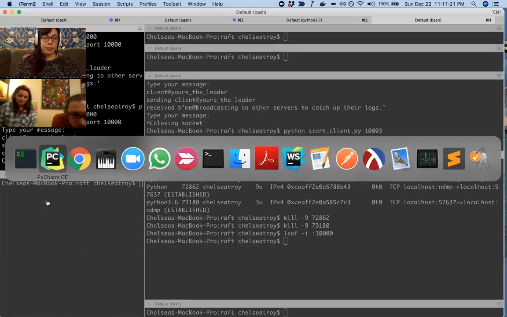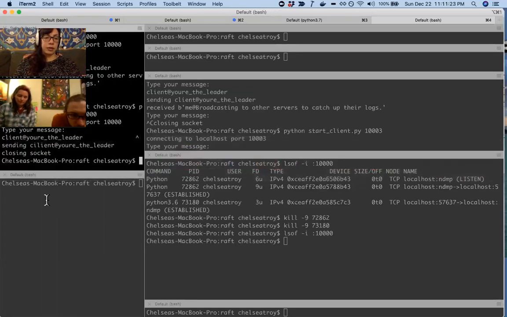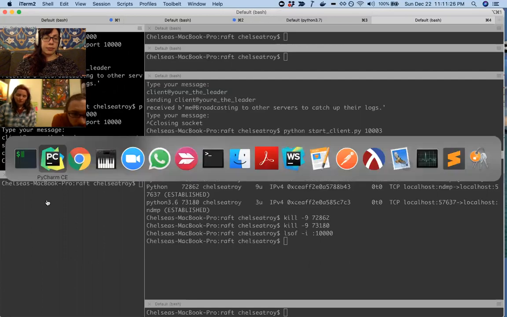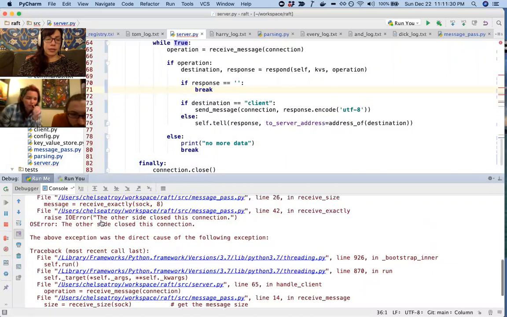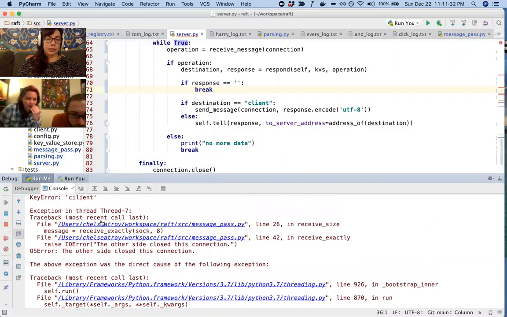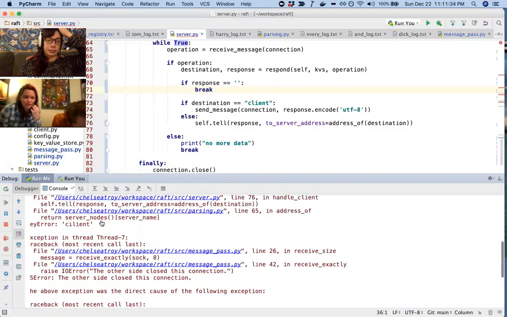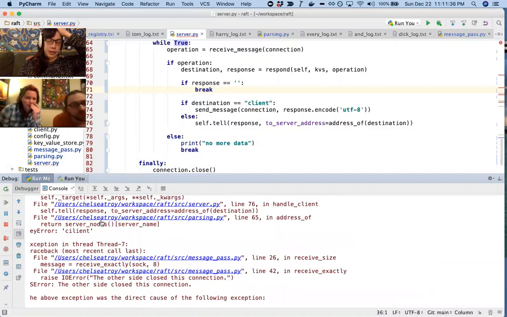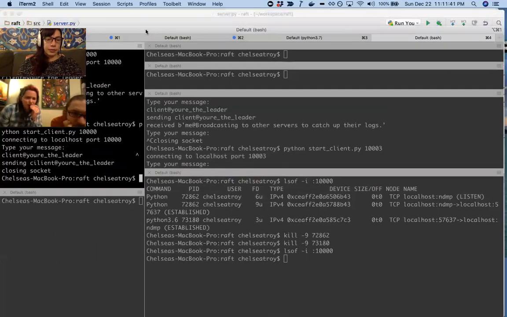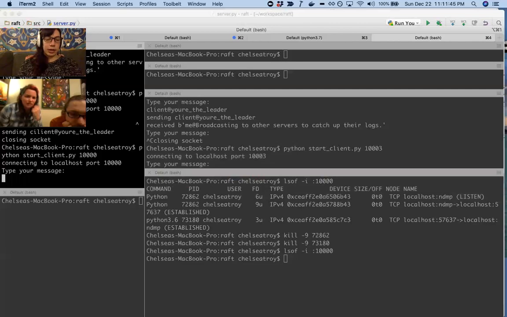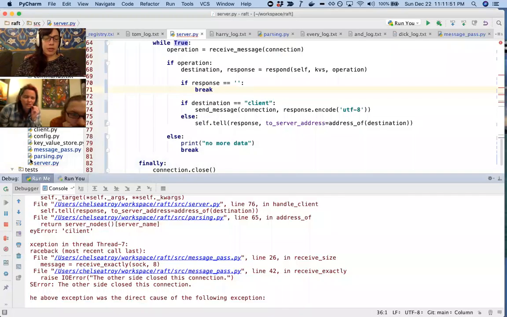Okay. Well, we got closing socket. Well, that's something. Let's see what we got here. Oh, it's still. Yeah, because on the finally, it should close it, so that's good. Now what did we get? The other side closed this connection. That's so fun. Oh, this is probably my fault. What the heck? Oh, you probably just typed. Yeah, I borked the whole thing. That's fine. It shouldn't care, does it? Does it care about that?